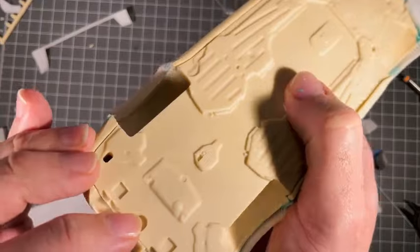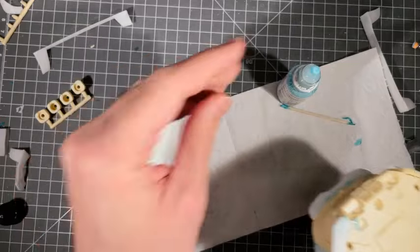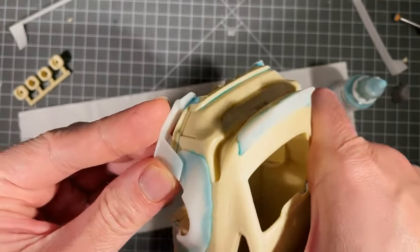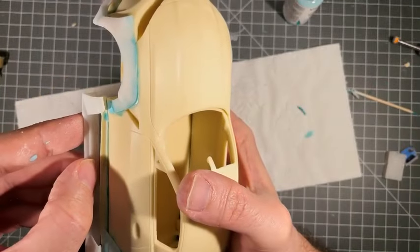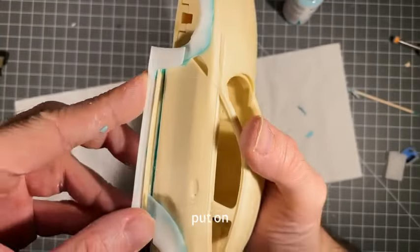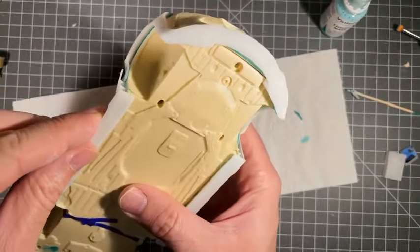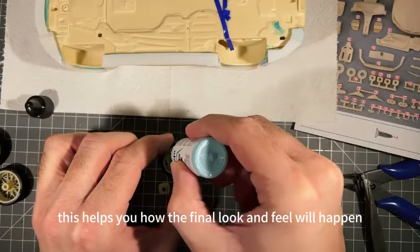To put on this small bottom spoiler before I could build up the bottom rear spoilers. The left and right spoilers put on without issues. If you're prototyping, this helps you see how the final look and feel will be.